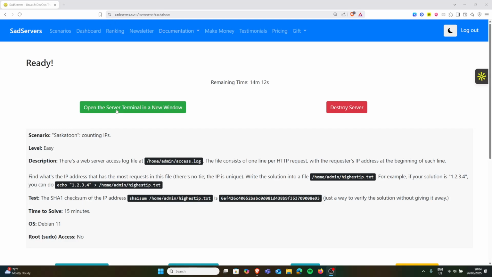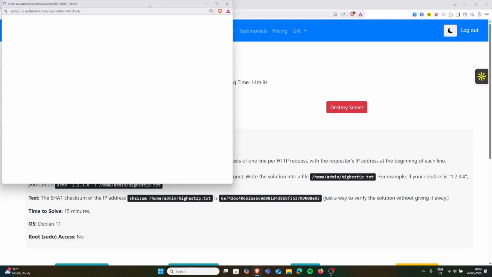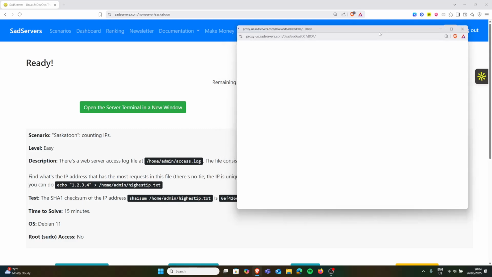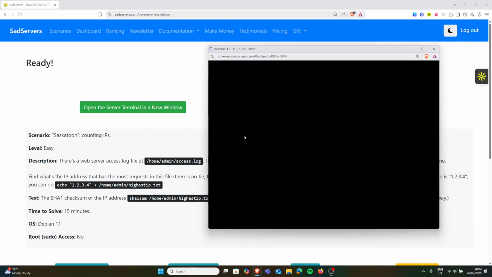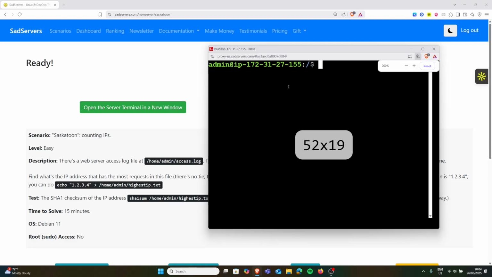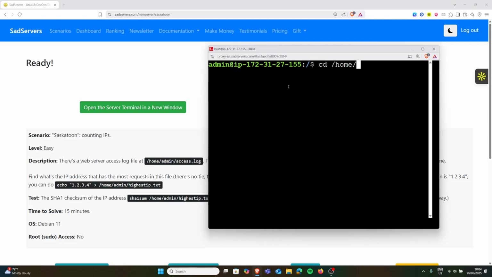So I'll start up the server, and we'll start off by viewing the access.log file and seeing what sort of information it consists of. So cd /home/admin.